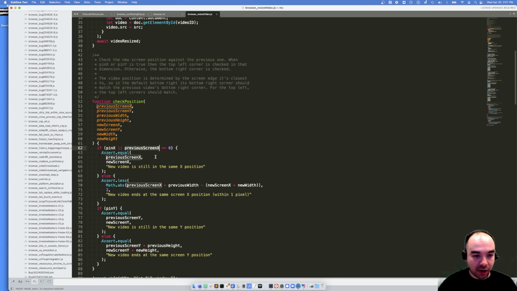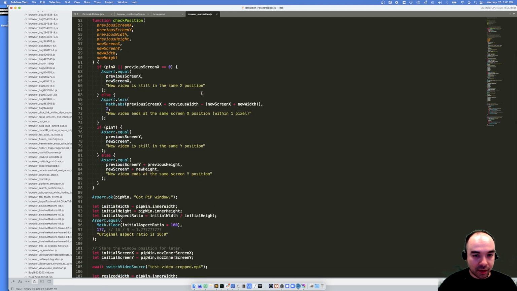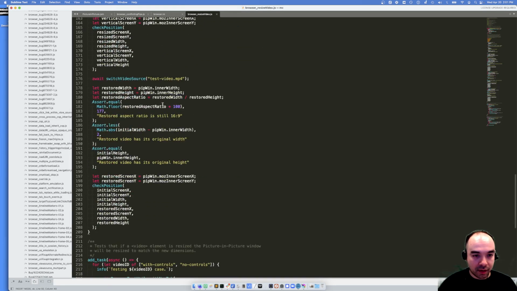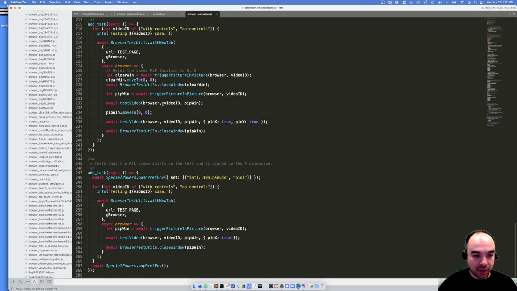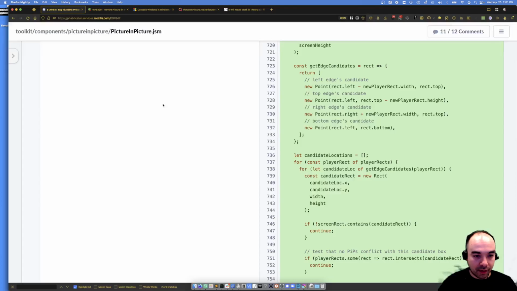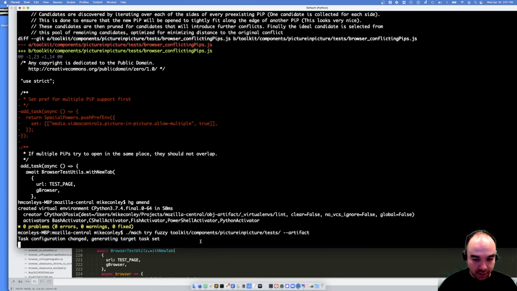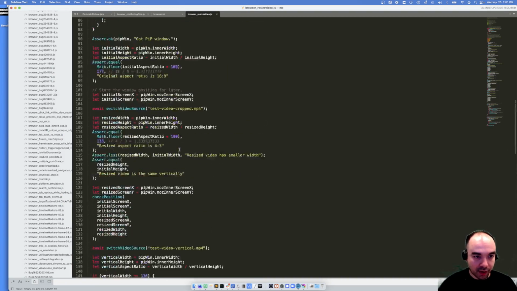Ah, it's got, like, hard-coded screen coordinates. Screen edge is closest to. Okay, we'll have to check that out in a second. Ah, get a move on.